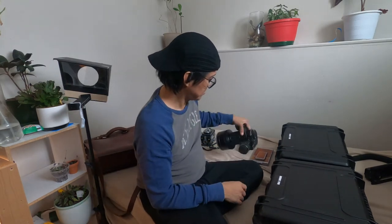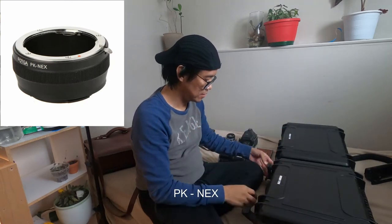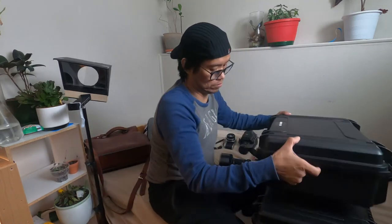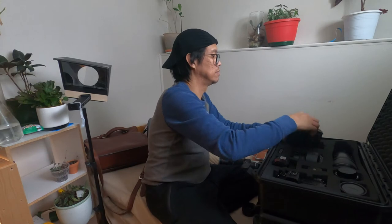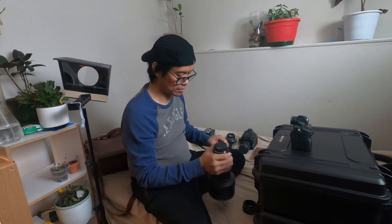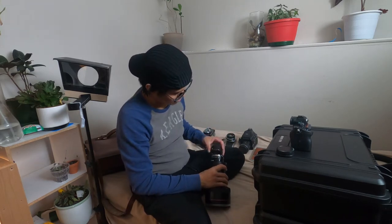I have here an adapter PK to FE, Sony A7III. Okay. This is the 300mm. First, you're going to put the adapter on, okay.